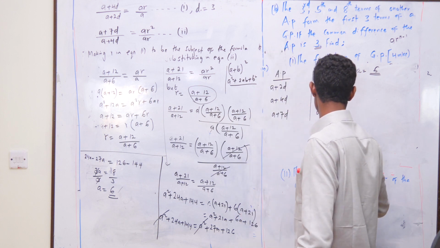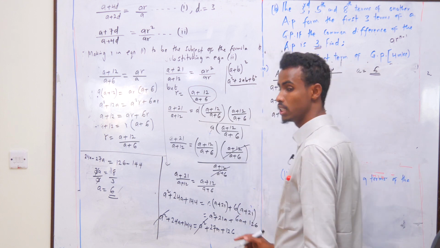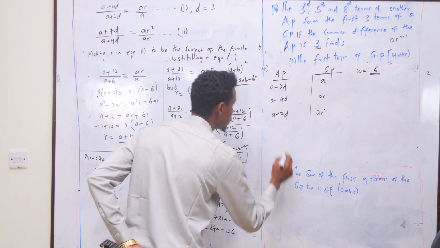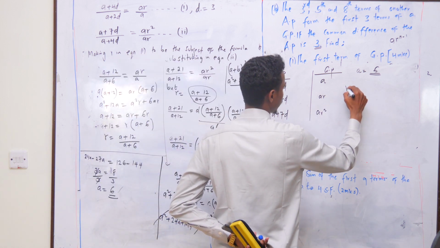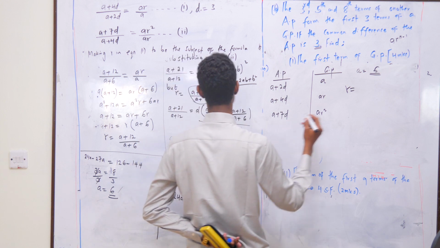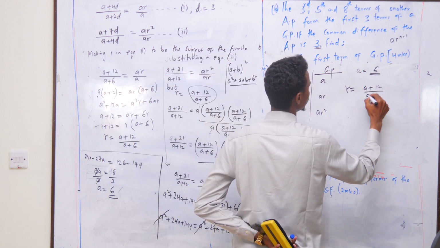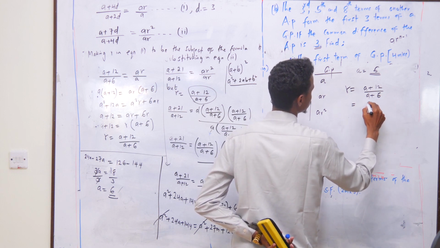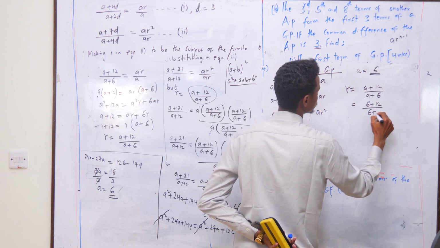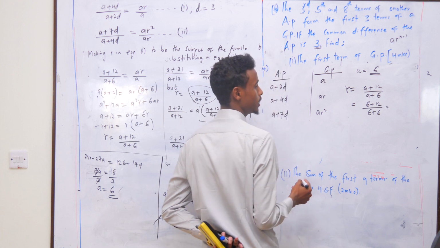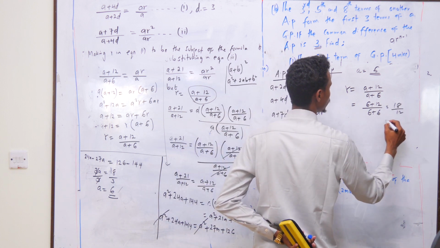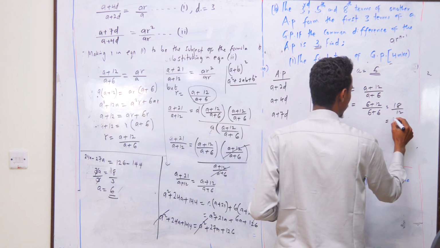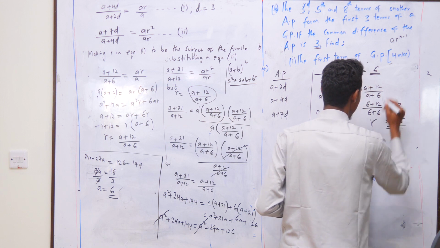Now, the sum of the 9 terms of the GP to 4 significant figures. Now question part B, GP. Before that, we got a, right? Now let's get r. r was equal to (a + 12)/(a + 6). Now a was 6, so 6 + 12 out of 6 + 6, which is 18 over 12. 18 divided by 12 gives us 1.5. Now our r here is 1.5.